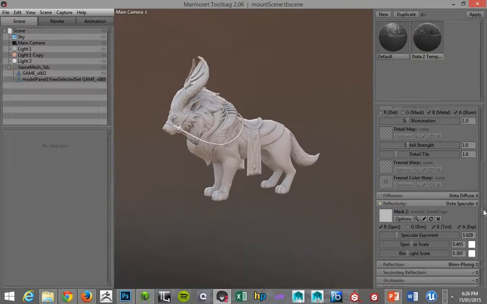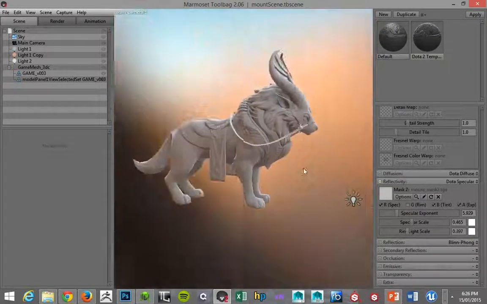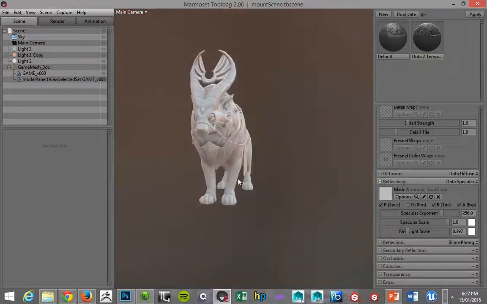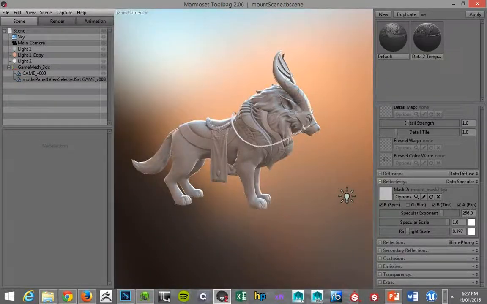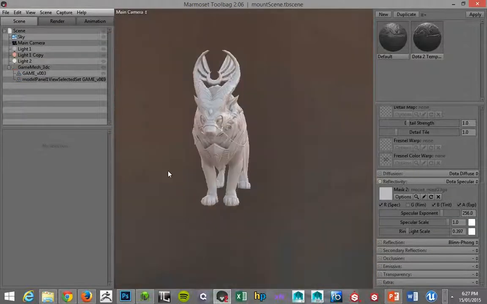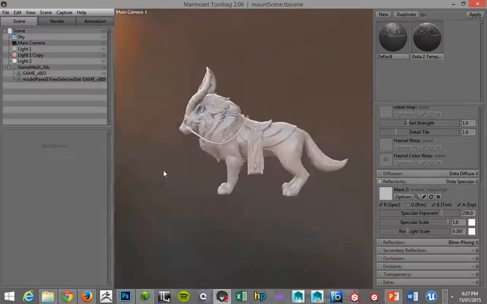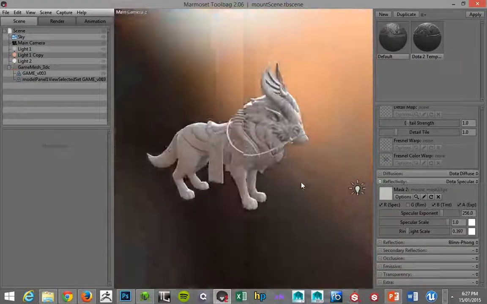But now we have our mask 2. It's not really doing much right now. It's sort of flattened out some of the specular just because we have temp grayscale values in there right now. And I'm just sort of throwing these back to the default. I sort of tweaked it before the class, but we're going to actually control these values through the texture rather than the shader. Okay, so we've set it all up and we're pretty much good to start diving in.